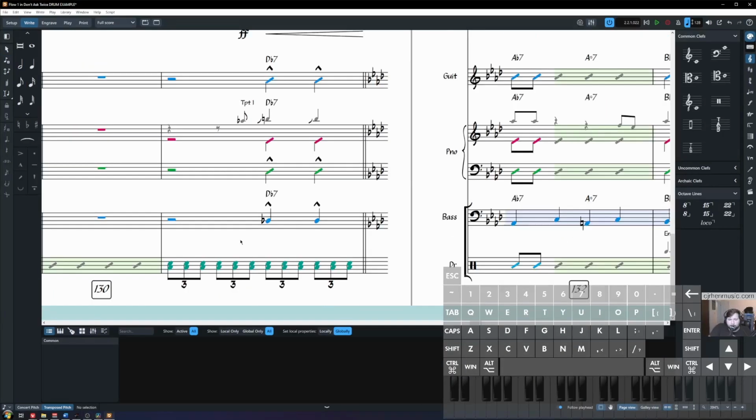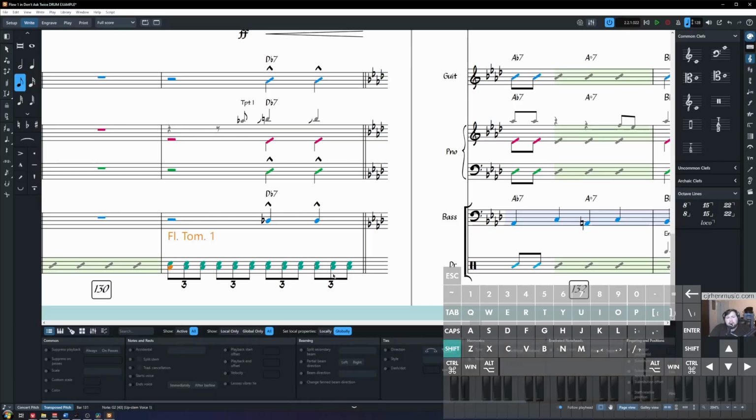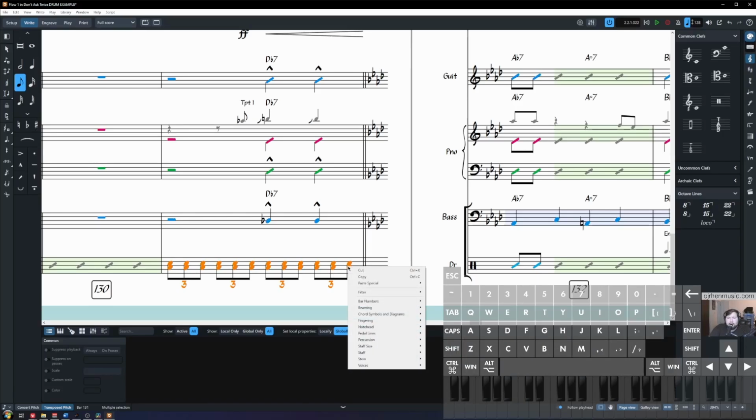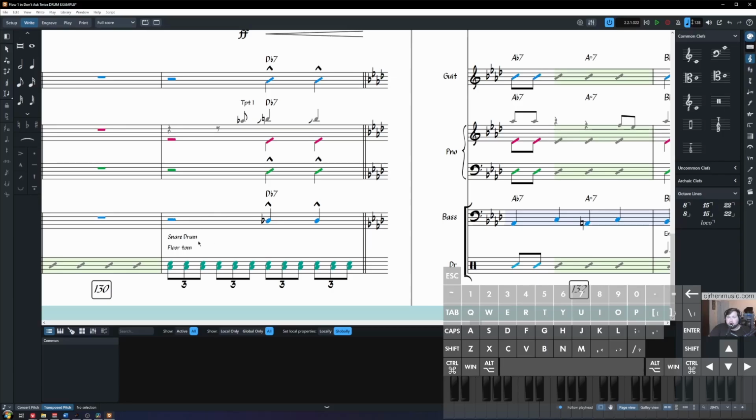Once that is all input, I just want to quickly break down some of the other options we have in regards to our percussion voices. So I'm just going to select this whole bar, and let's right click and look at our context menu here. Notice we have voices, but now we also have a special one called percussion. We have two options here, Legend for all instruments, which will just simply write out all the instruments available to us, or Legend for sounding instruments based on your selection. I select that. It automatically writes snare drum and floor tom. Let me undo that, and let's keep looking through this context menu just a little bit.